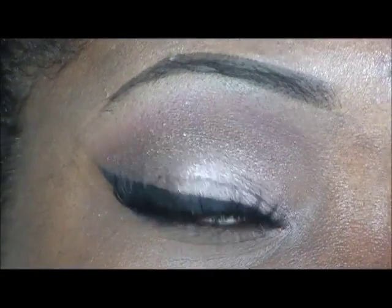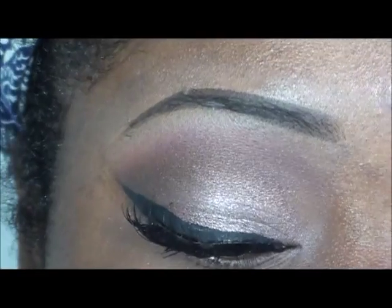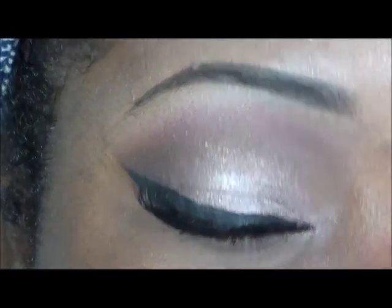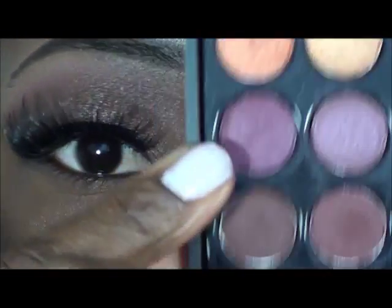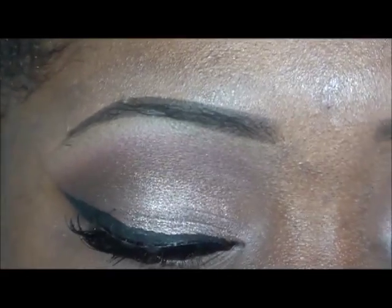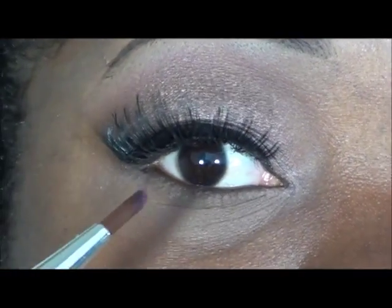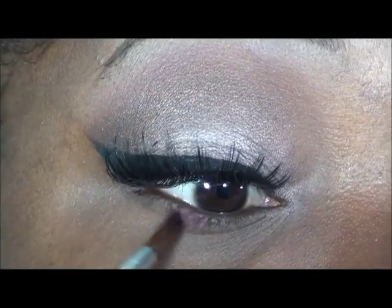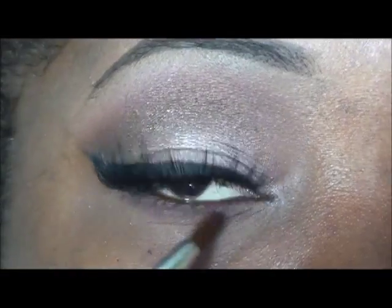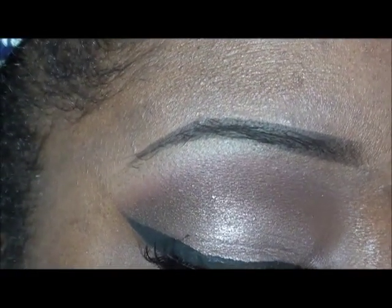Okay guys, now that our lash is on and everything is looking gorgeous at the top, let's finish the bottom. I put on my concealer down here, so I'm going to go ahead and put my purple color down here, just using a little pointed brush. And I'm going to brush that purple right along the lash line. And in this outer corner right here, I'm going to add a little bit of black.